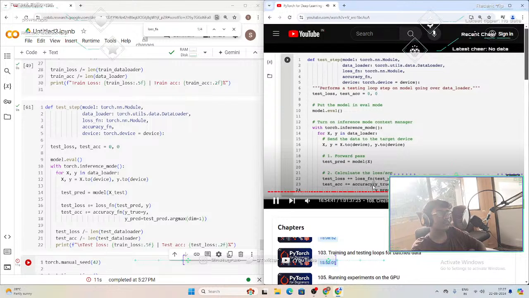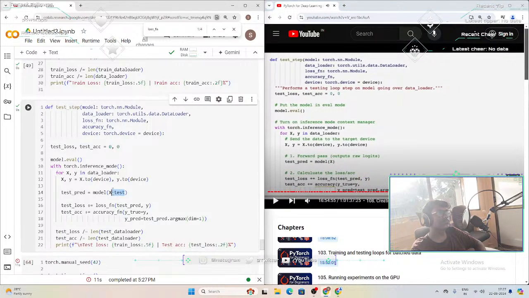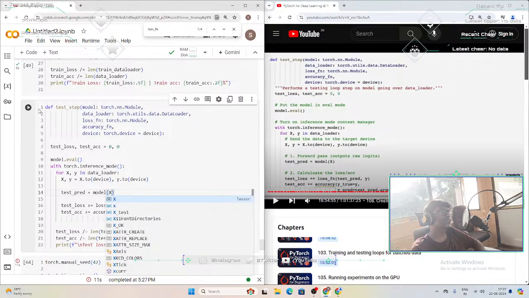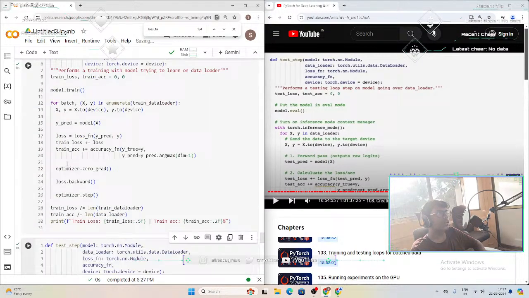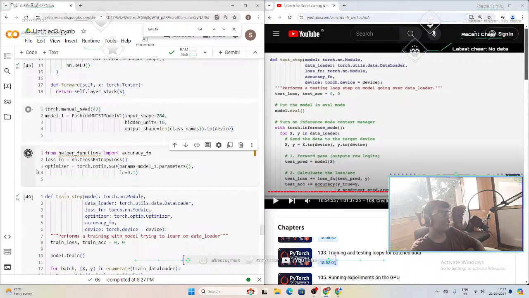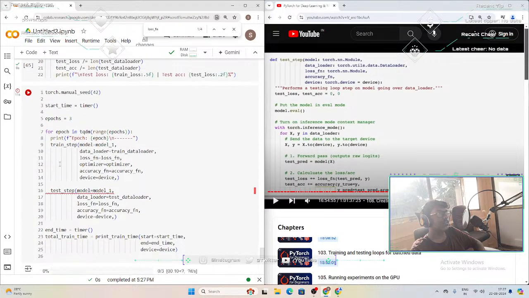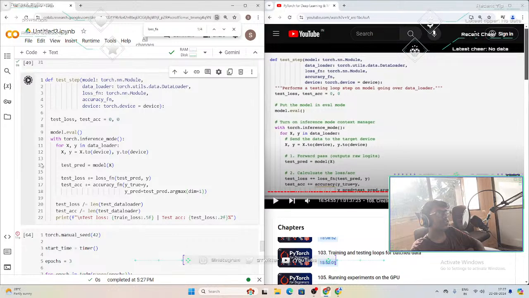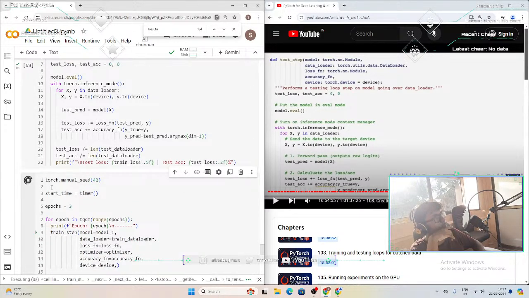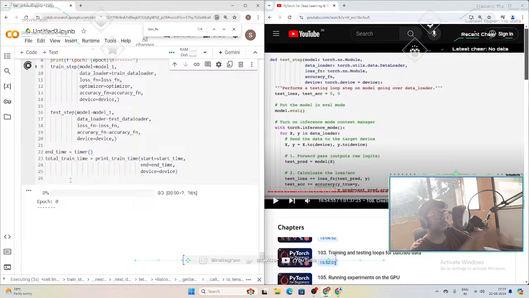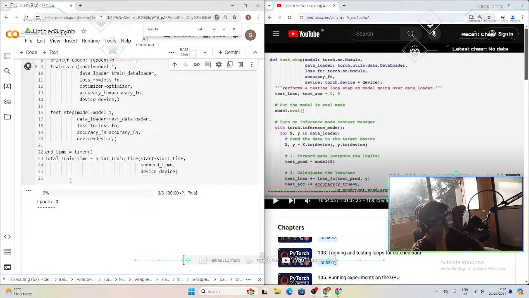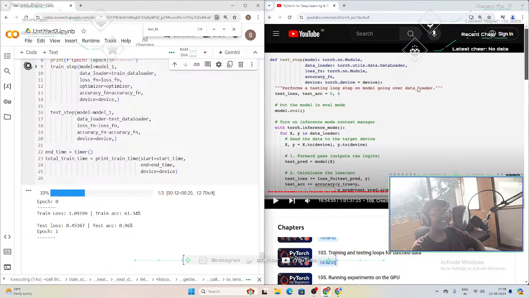Well, our test pred, we have to take the argmax to convert it from, so this is going to output raw logits. Remember, a model's raw output is referred to as logits, and then here we have to go from logits to prediction. Okay, again, let's just go up, run this, run this again just in case, and then run this. Hey, there we go. Finally, we got it to work.